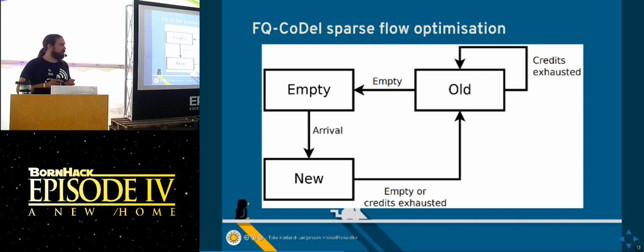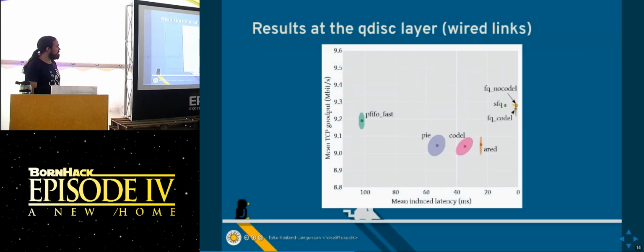I'll show you graphs of this afterwards. It's actually like 5-10 lines of code to do this. And this just means that you magically prioritize all the traffic that is latency sensitive. There's no QoS, there's no diffserv, there's no marking, there's no policy. It's just 10 lines of code in the qdisc. And this gives amazing results.